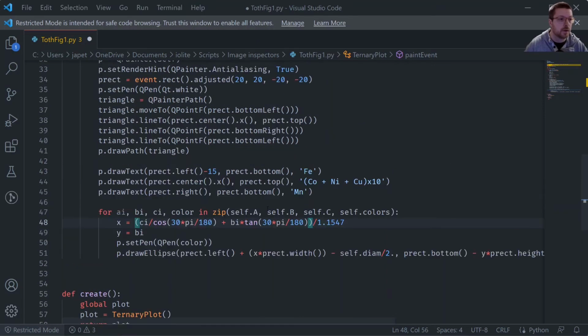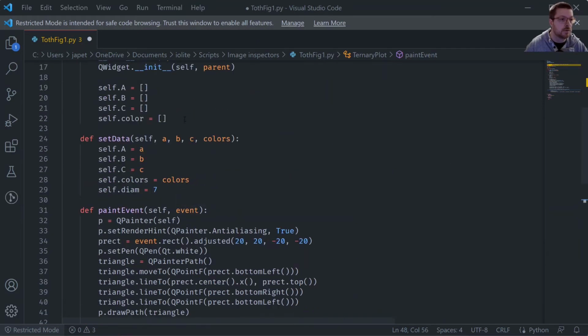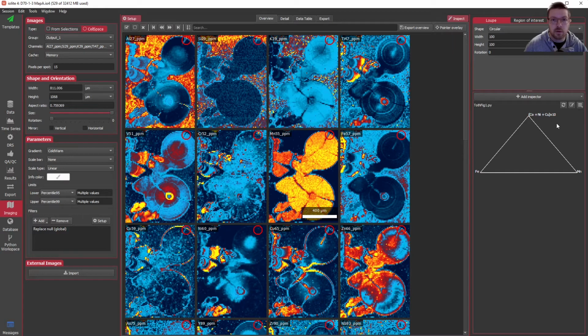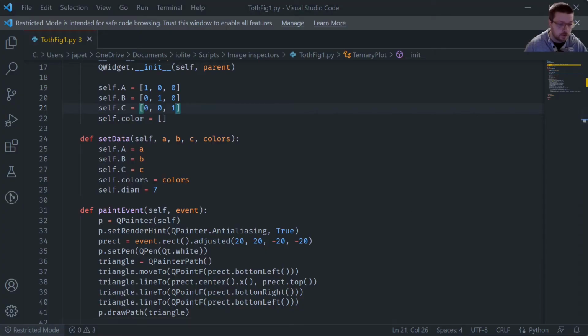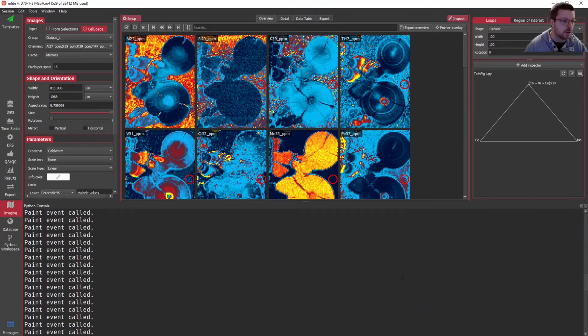Okay, so now let's set some values here just to test this. If we set 0, 0, and then 1, 0, and then 0, 1, let's have a look. Okay, that doesn't appear to be working. So what's going on? Let's see if there are any messages.